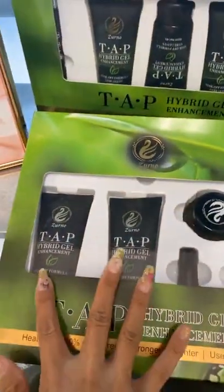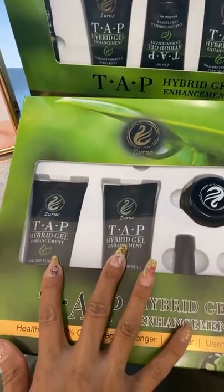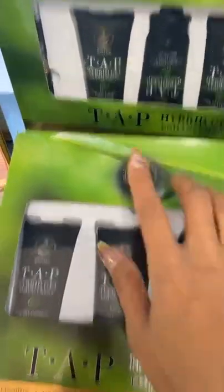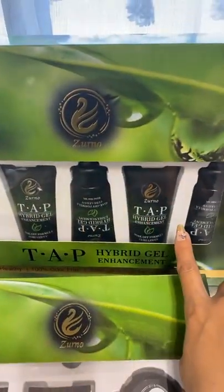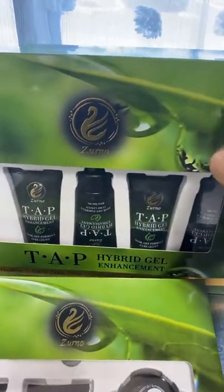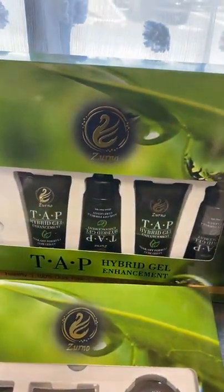Một cái set này là có hai hũ, của clear. And it's got the top and the base that you need with the brush. And this set we call the salon set. It has a little bit more. Like cái set này kêu là cho cái tiệm lớn hơn.